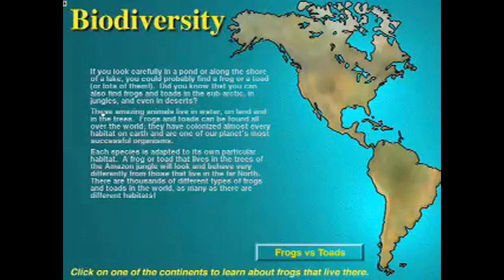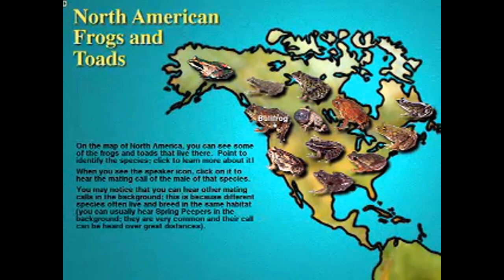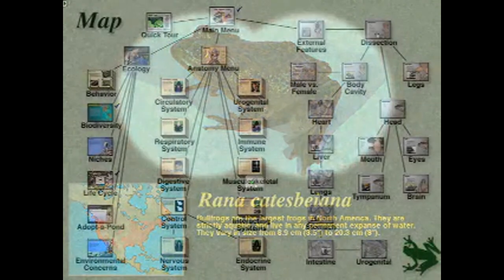Here's another favorite of mine. Visiting North America, we could learn about any of these different species of frogs. Here's the world famous bullfrog — we're looking at him or her through binoculars. And here's a map of the species geographic distribution. These are their vital statistics: they get up to about eight inches in length. And here's what they sound like. I love Digital Frog's ecology section because it reminds students that these animals are alive. Biology is the study of life, not dead things. And living frogs make a lot of noise.